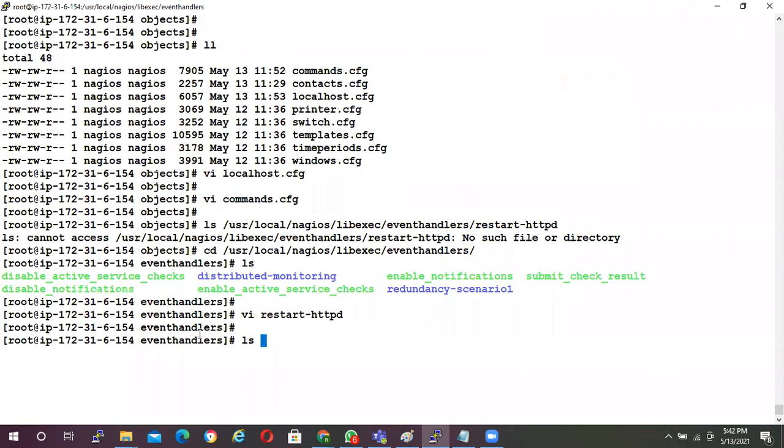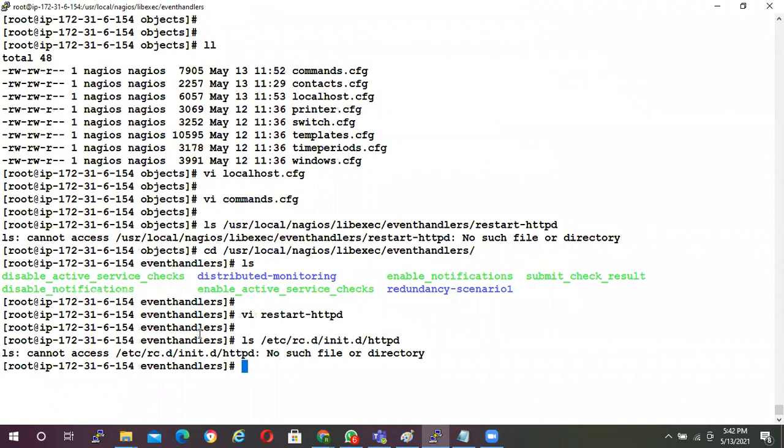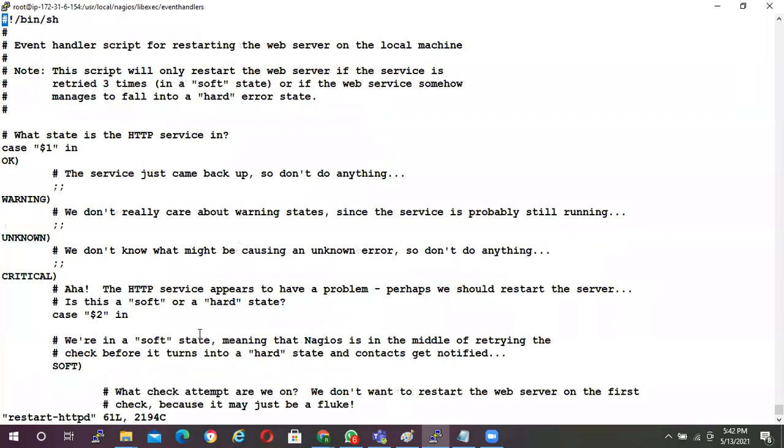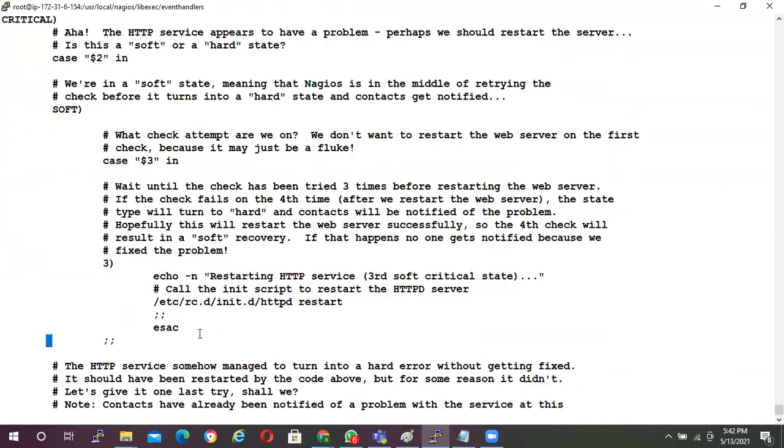I'll check first of all whether it is there or not. Okay, this script is not there. So probably what I have to do is replace that with sudo service to be restarted.